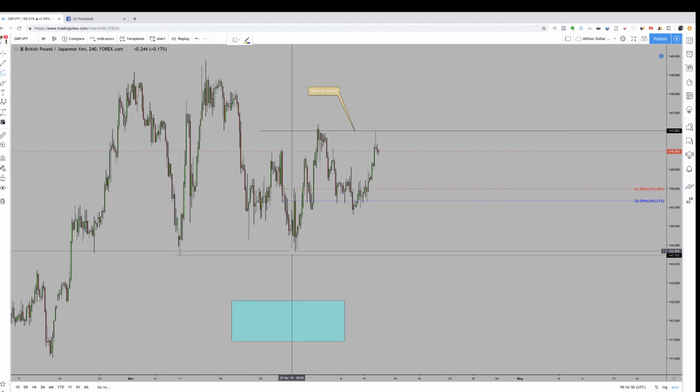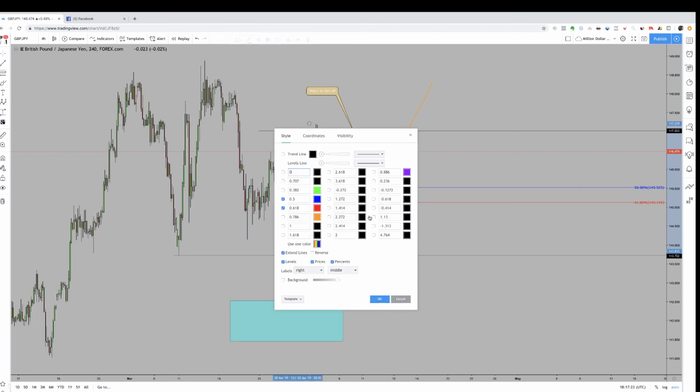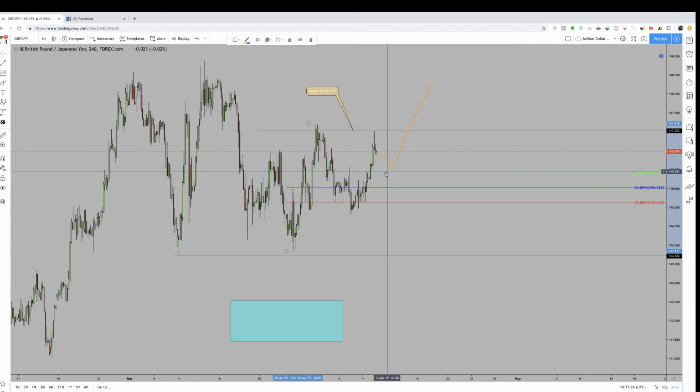Let's bring some extensions. Yeah, look for price. I'm looking for pound yen to give us some type of a corrective structure for price to go back up to the upside to retest these highs, retest this zone. Delete this. Let's put some fibs on here for us. That's what we're looking for. Put the 38.2 back. Boom. See if price can push down into these levels, give us a good trade for us to push higher.